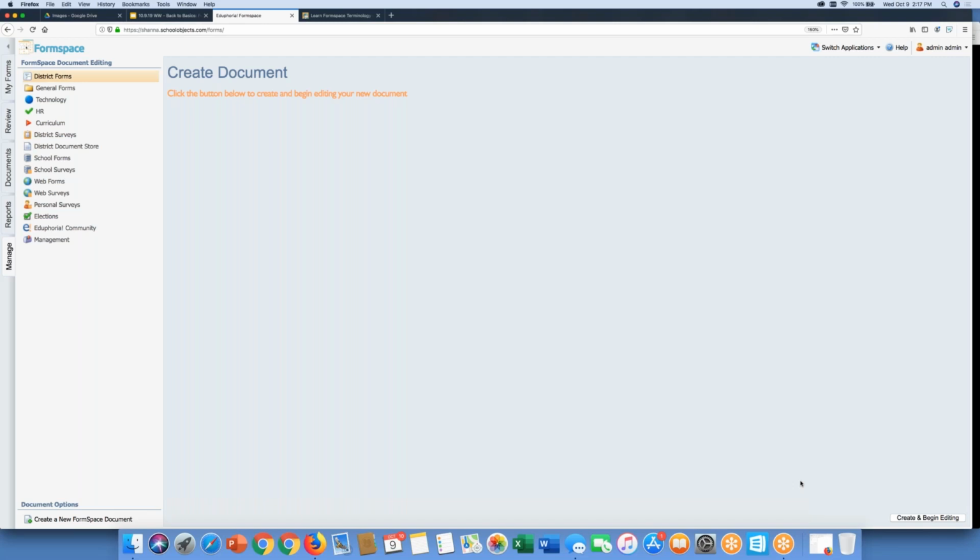Absolutely. And along those same lines, and I'm glad you said that, the form itself does not need to have a year in the name. The data belongs to a specific year, but the document itself is just a template, and you can use it year after year. You'll just have a new set of data for the following year. So the title does not need to have a year, and it doesn't need to have your school initials. It just needs to be what the form is. Good point. Thank you.